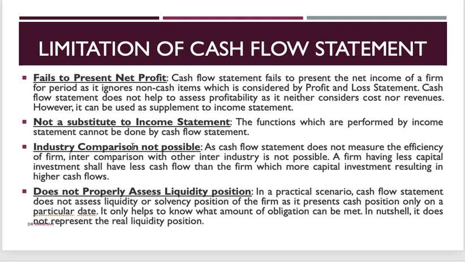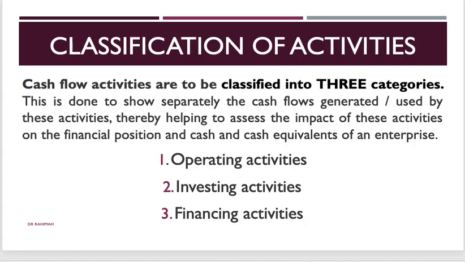Industry comparison is also not possible because it depends. If your company is paying more, then your cash outflow will be more compared to other companies. And the investment made by other companies is, of course, different from our company. So it's very difficult to compare our business with another business just by looking at the cash flow statement. Using the SOPL and SOFP is better.